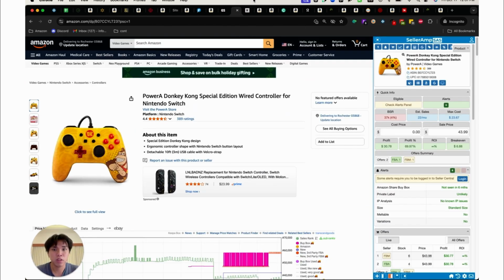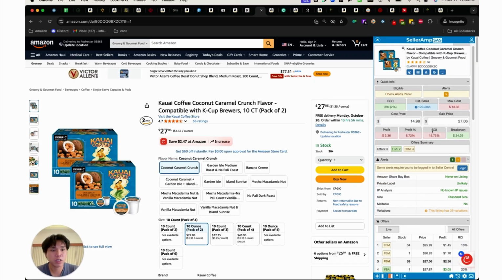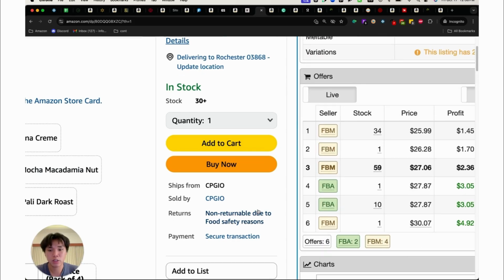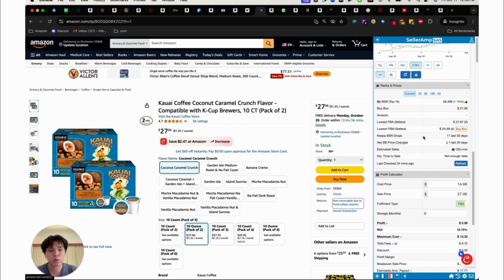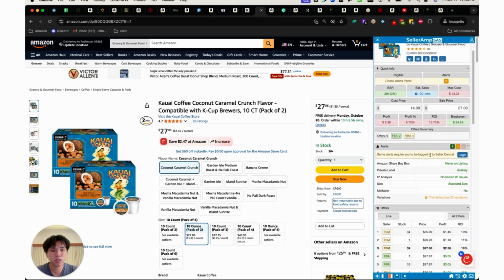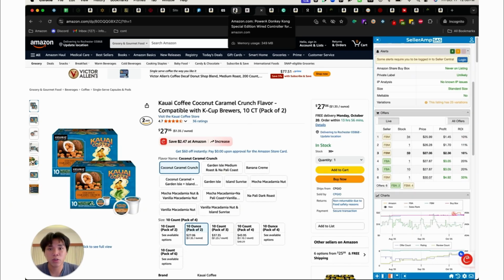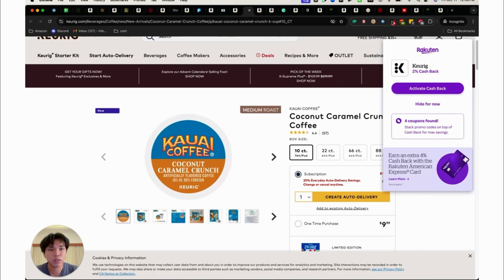But I don't really love this product anyways, just because I think it's selling a little bit slow. But we are close in terms of the profit, because if you can get to 20-ish%, that's probably okay. Just because, like I said, these type of grocery products are non-returnable. So even a 20% ROI is still relatively fine. But just for the sake of this call, I don't want you to get bored and keep following along. So we're gonna move on. And I would definitely go on this website, see if there's a little bit more of a deeper discount here.